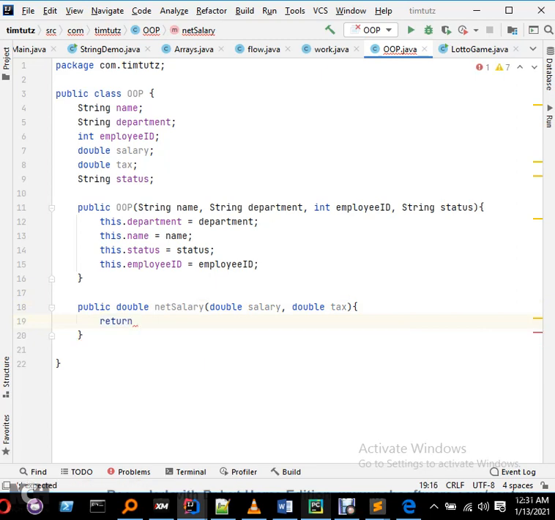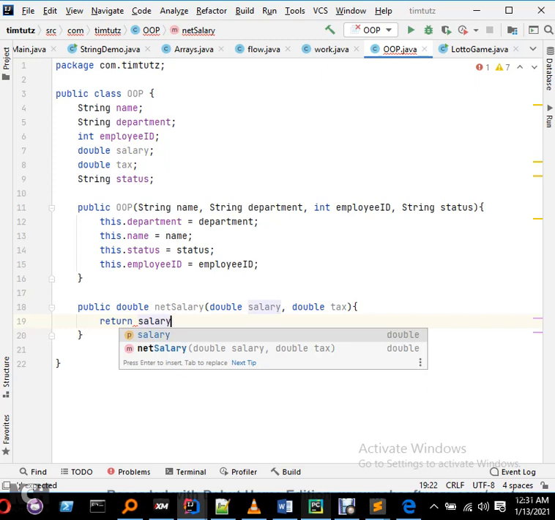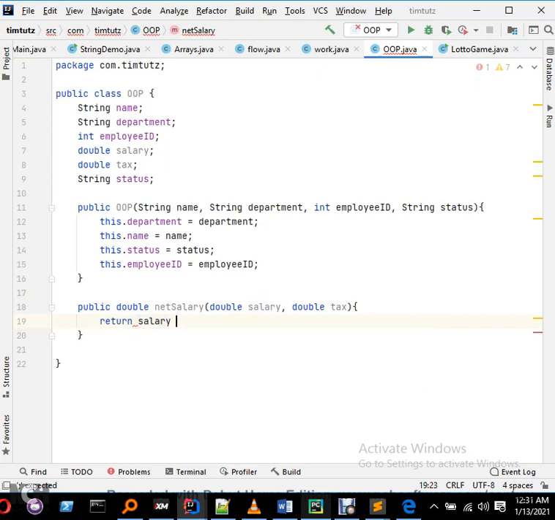Okay, so we're basically going to return the salary minus the tax. We want to calculate the tax in terms of the salary, because we get the tax as a percentage, but now we want to know how much that percentage is on the salary.